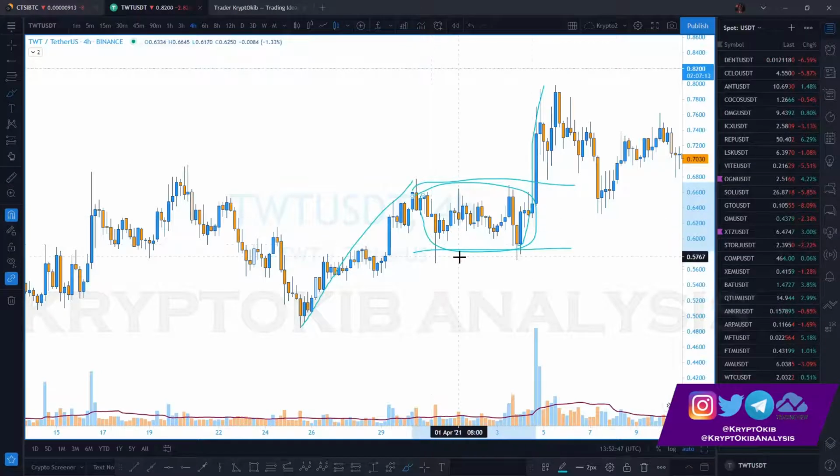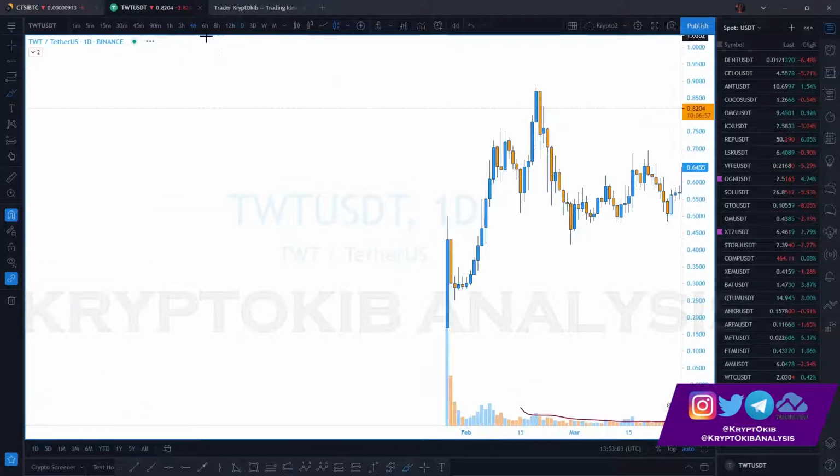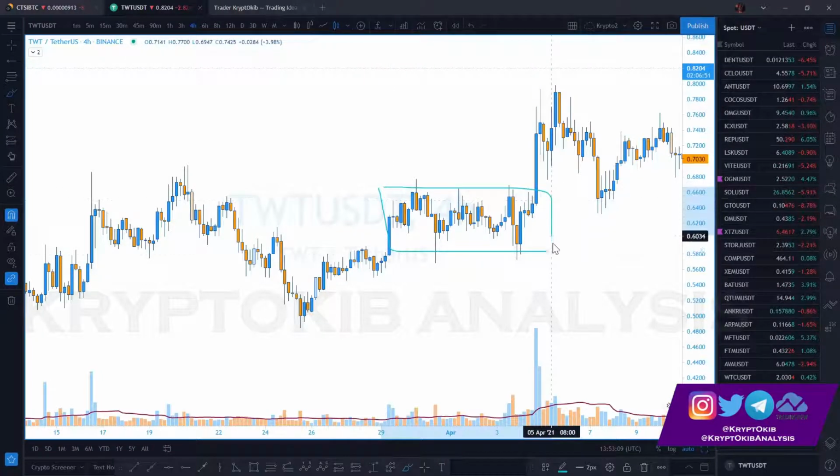So when you see an action like this and you think price might come there and find demand, what you do is you want to take a look at the next higher time frame. You can use the 6 hour, 8 hours, 12 hours, or daily, depending on you. Let me mark the area once again. This is the area, the basin area. So you want to look at the daily time frame.